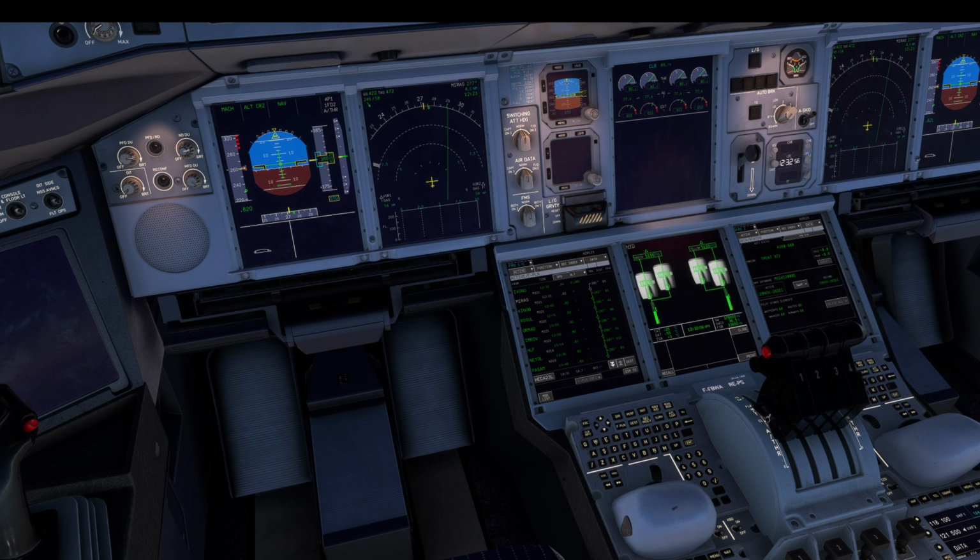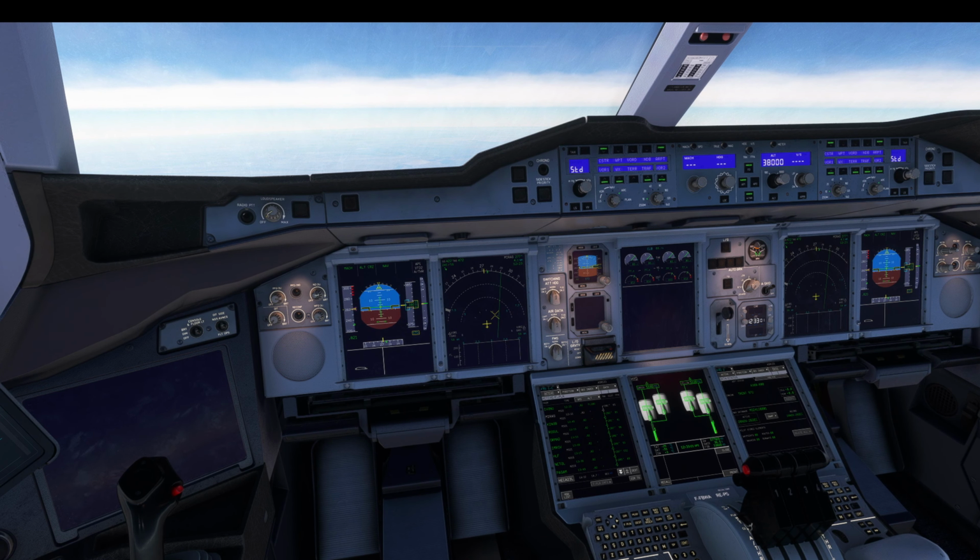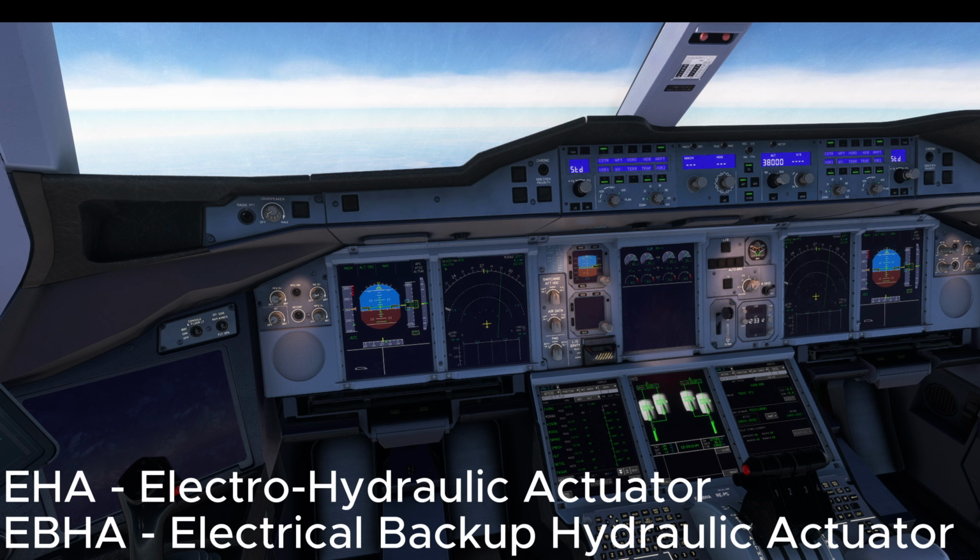As I mentioned earlier, there are two hydraulic systems, green and yellow, and the reason why there aren't three is because we have what's called an EHA or an EBHA. This stands for electro-hydraulic actuators, or electro-backup hydraulic actuators.